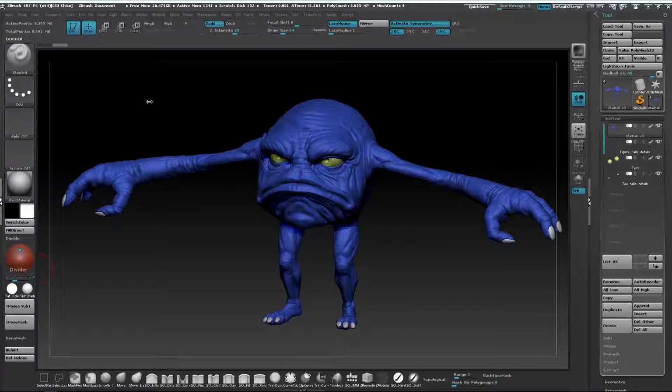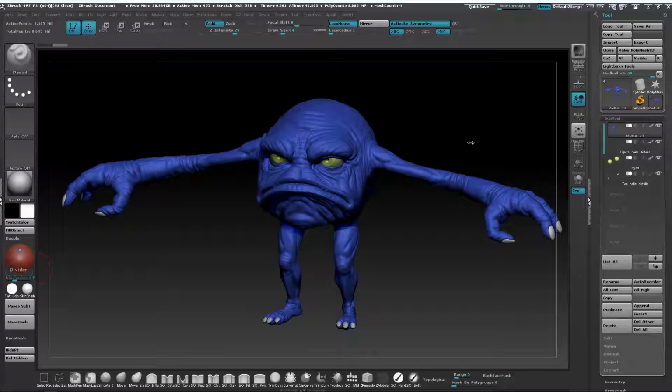In this video, I'm going to show you how to use ZRemesher to get proper topology on your high detailed sculpts. So if you were using a piece of geometry that didn't have good topology, or you're using Dynamesh and you've got your model up to a point where it's got good detail, but you need good topology for deformations, for animation, whatever the case may be, I'm going to show you how to use the ZRemesher and ZRemesher guides to go through your model, and I'm going to do it for our Madball character here and do it only for the body and ZRemesh that.